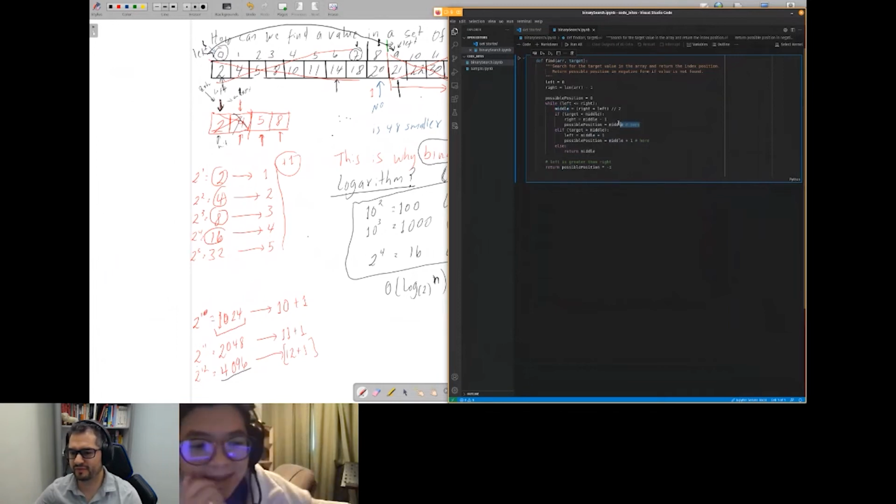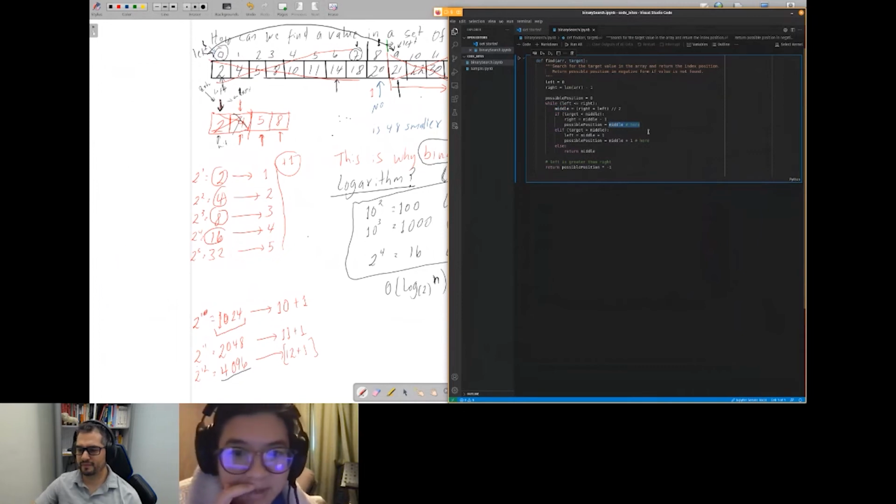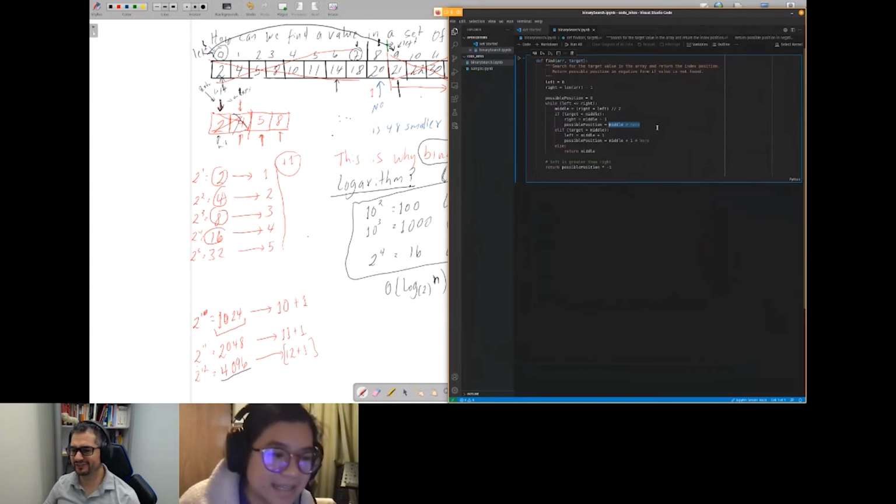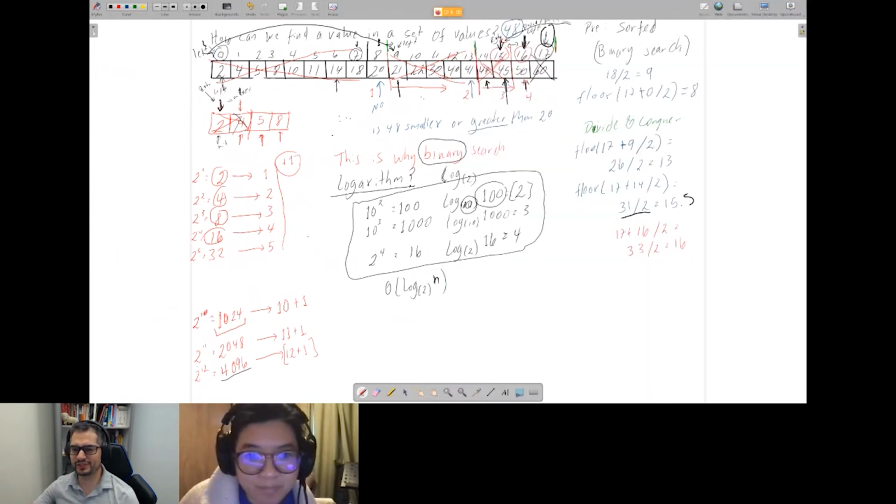Yeah, I got why if the target is greater than the middle, the middle plus 1 is the possible position. Can we go over one more time why if the target is less than the middle, the middle is the possible position? If it's before the middle, the value could be there, if that is the last option you have. Oh, I see. It's the last option. That's why. So it's either the middle or the next one. Like 48, we check 50, right? But it's not there.